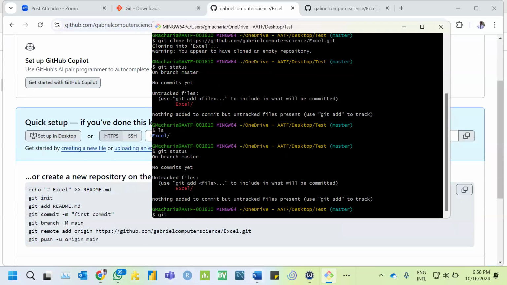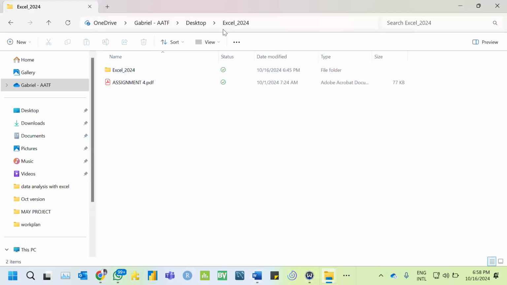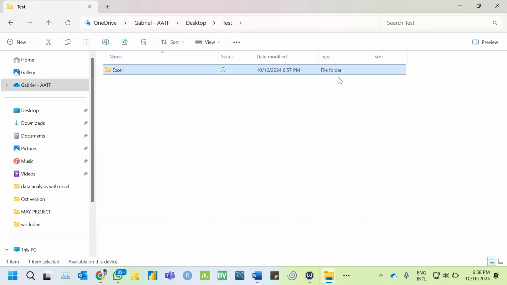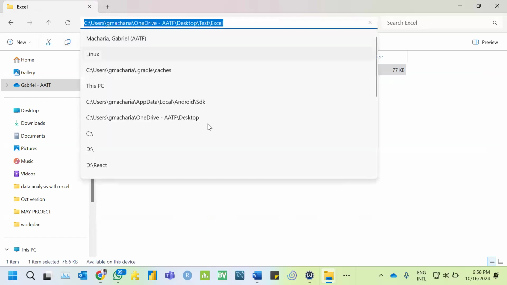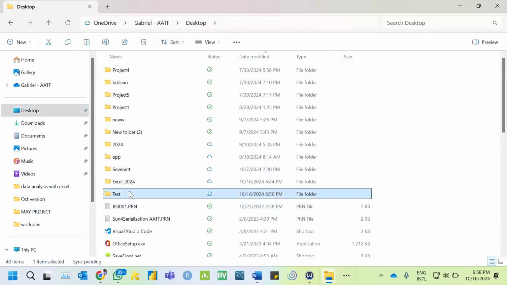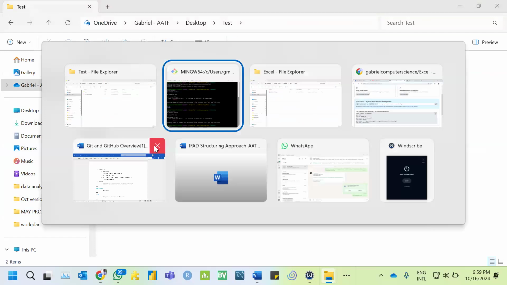Let me take the file back to the folder. Make sure your file is within the Git functionality, the Git that is under the test. This is where you have your folders together, where you have your file and everything. So let's go to our desktop. Go to the one that you have created. We have our files there.